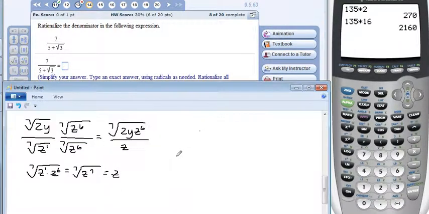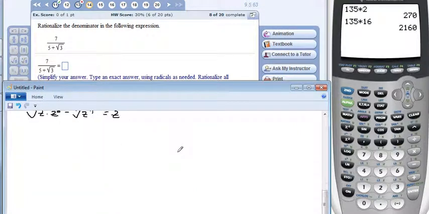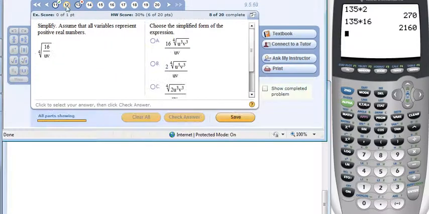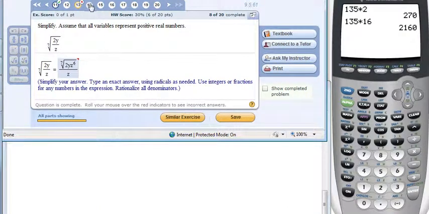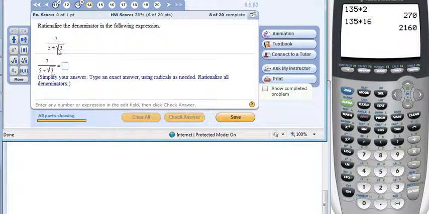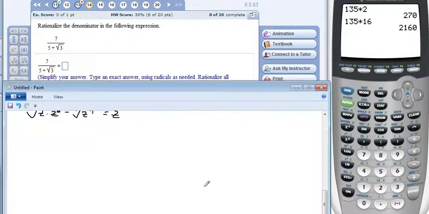Okay, so here we are kind of switching gears again. I have addition with a radical. Now that's different, right? So far, I mean, look at what we've been dealing with here. We've been dealing with just a solid piece with no addition, subtraction in there. Look at all these, right? Even that one. Okay, now all of a sudden I've got a plus in here. Okay, so what we're going to do is we're going to multiply by the conjugate.